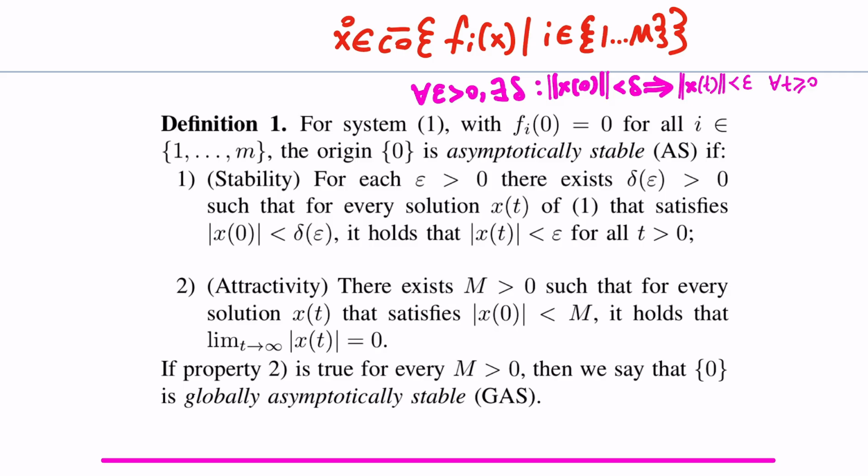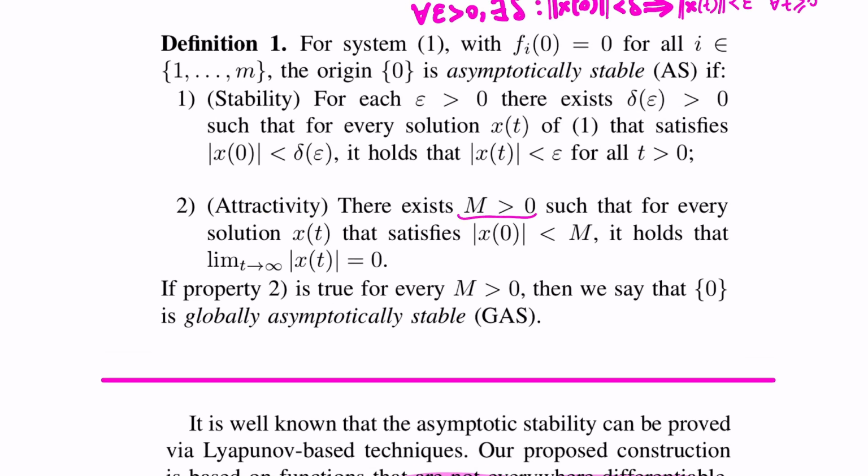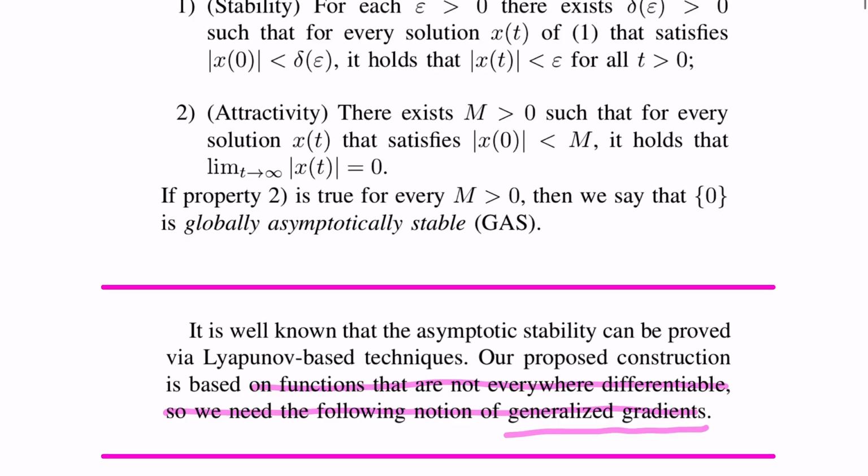This is what we are familiar with already, and this is the attractivity condition. What does it say? It says that there exists m such that every solution which starts inside this m ball goes to the origin. This is attractivity. So when we have the two of them together, it gives us asymptotic stability. And if m goes to infinity, meaning the whole region Rn, then we have a GAS, globally asymptotically stable system, on our hands.